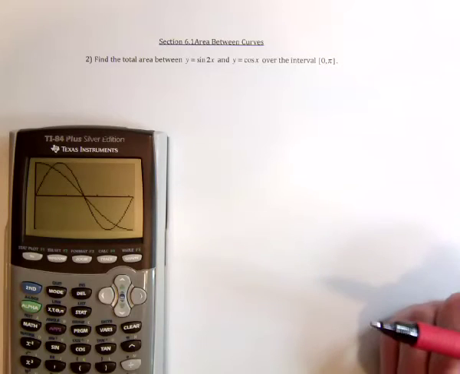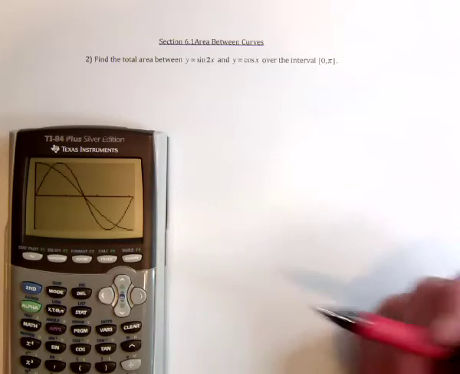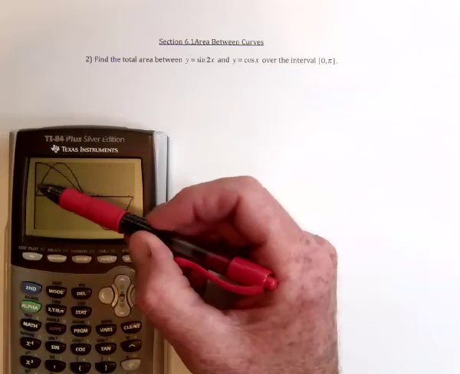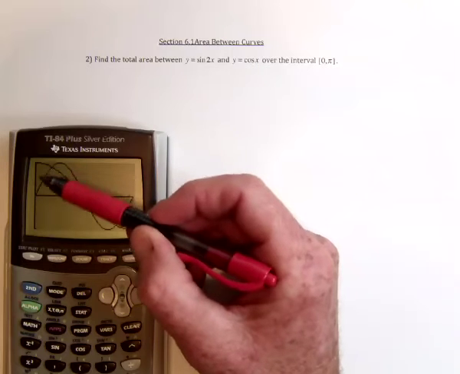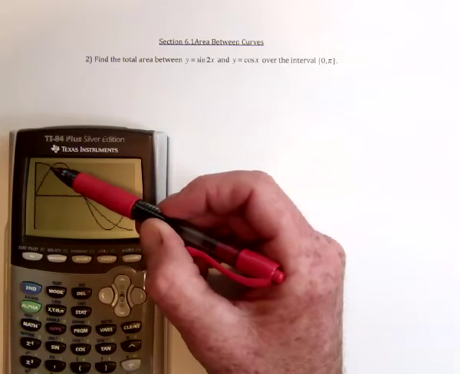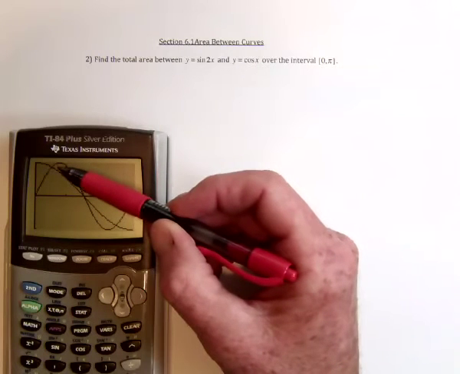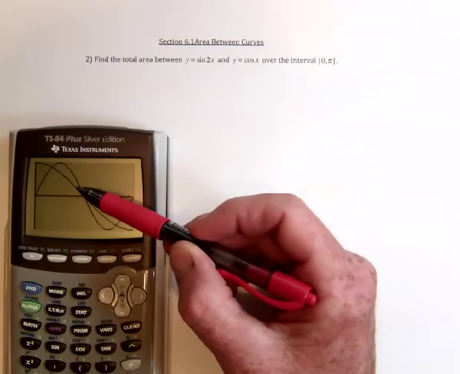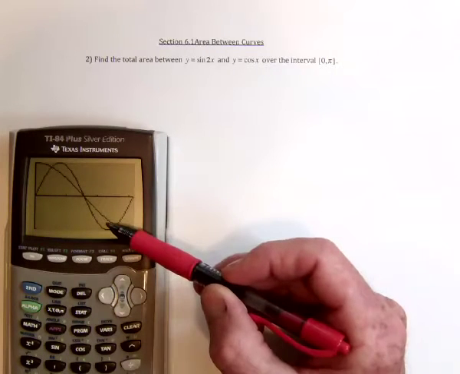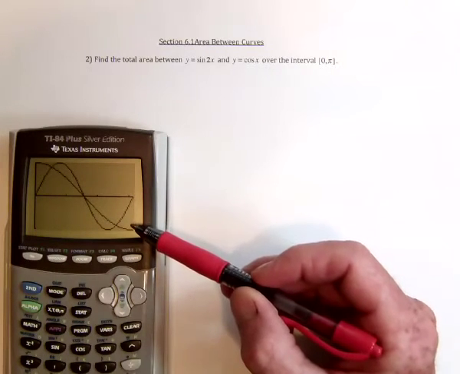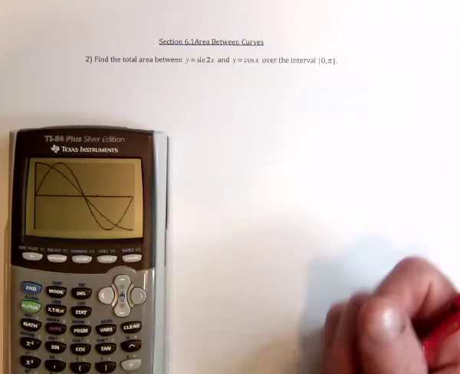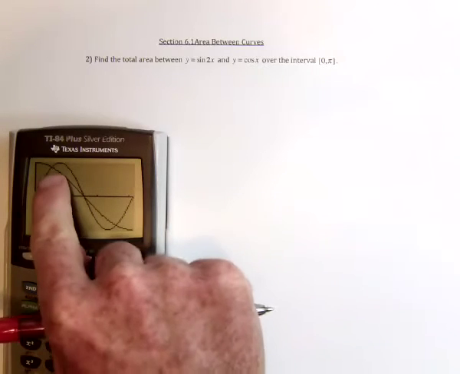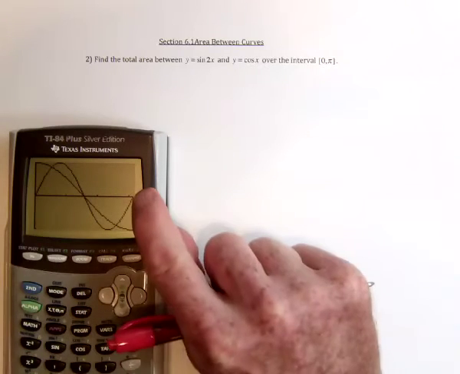It just says between. So what we're going to need to do is a couple of integrals. We'll need to integrate in here up to that point, and then they switch roles, so we would have to then switch them and integrate in here. And then because it's symmetric, this and this are going to be the same thing, so we could just double the answer. So one thing we need to do is find out where that is.